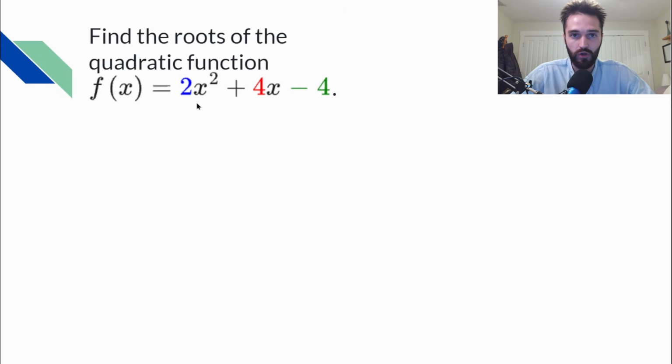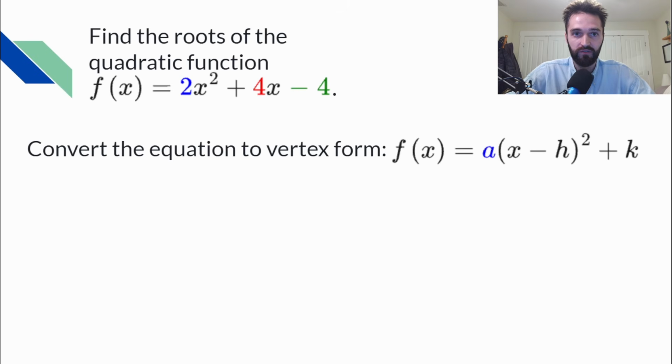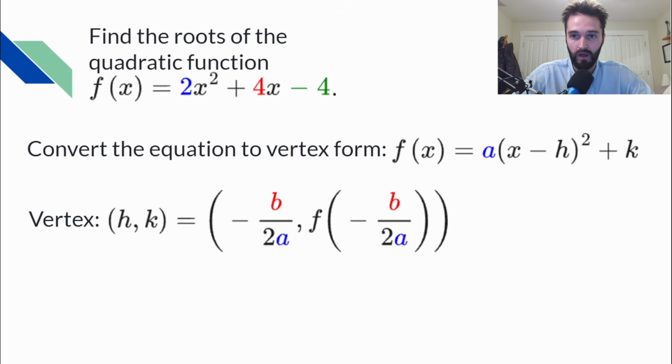But here I'd actually like to show you a new method for solving quadratic equations, okay? What we want to do is convert the equation to vertex form. Now, why would we do that? It's because it becomes straightforward to isolate x. When we set f of x equal to 0, we can just subtract k from both sides and then divide both sides by a, and then take the square root of both sides to isolate x, right? This is one of the methods we've seen before, right? We called it the square root property. When the equation looks a certain way, you can just take the square root of both sides and then isolate x in a relatively straightforward manner, all right?